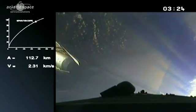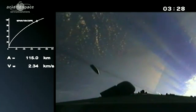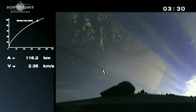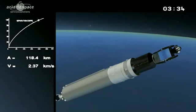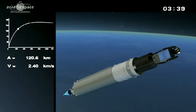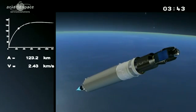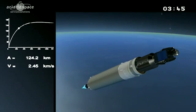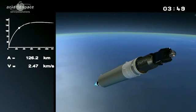And we've just had separation of the fairing right on time. You can see what that looks like. There are 2 halves. The other half is out of camera range. They're blown away by a series of pyrotechnic cords. We don't need the fairing anymore. You can see Intelsat there, the blue box, exposed to the elements, because over 100 kilometers we're out of the Earth's atmosphere. And the fairing has done its job, which is to protect the satellites from frictions and vibrations.